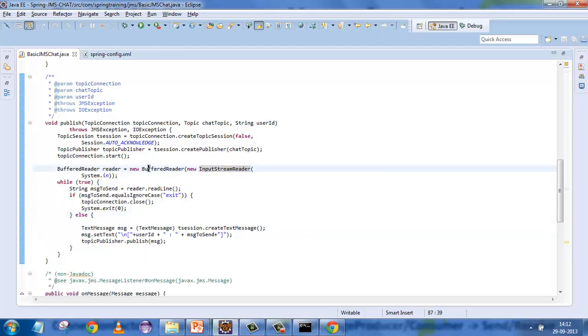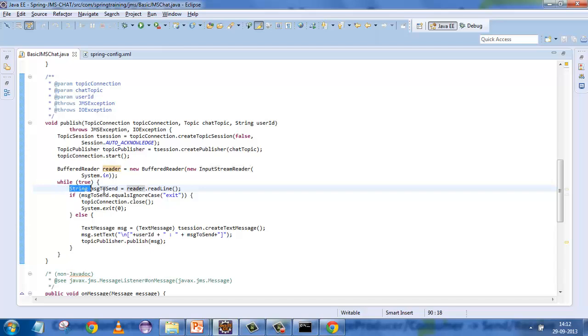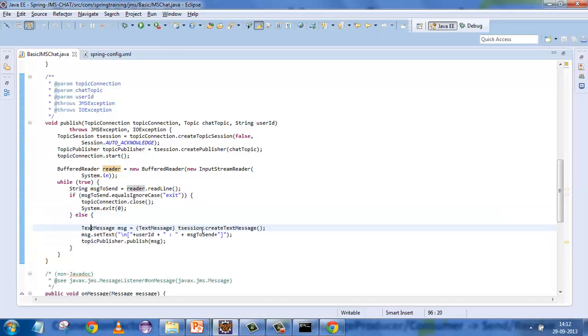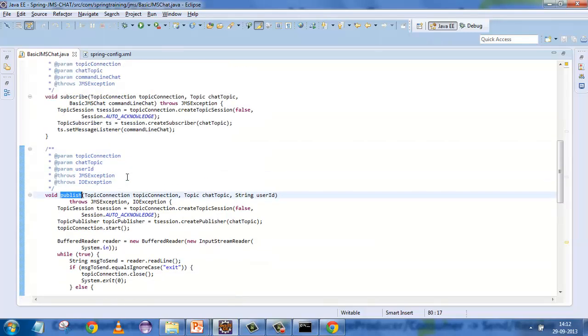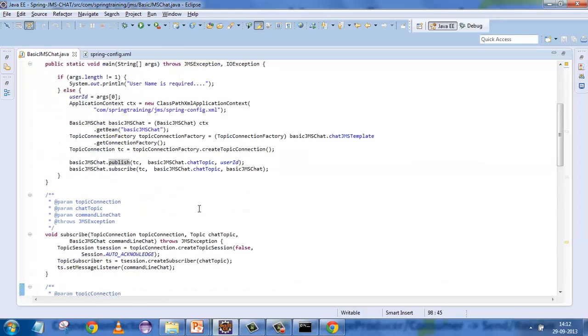So we are using BufferedReader, InputStreamReader, System.in. Whatever the user enters, we are reading in this line. If the user enters exit, we'll close the whole system, but if the user enters something, whatever the user enters, we'll publish it. That is the publish part. I'm asking the user to enter something, and I'm publishing that text.